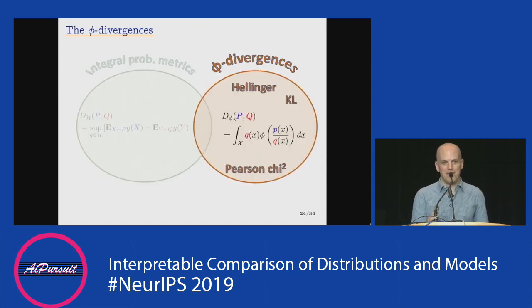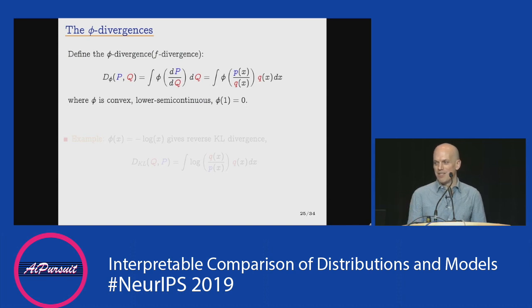So we've spent some time on the left-hand side of the plot with integral probability metrics. Now let's spend a bit of time on the right-hand side of the plot and talk about phi divergences. So phi divergences, there's many divergences in this family. We've got the Hellinger, we've got the Kullback-Leibler, Pearson chi-squared, reverse KL, Jensen-Shannon, there's many, many divergences that live in this family. So let's define these divergences. Remember that for the phi divergences, the core ingredient is a ratio of p to q. Okay? So I'm going to take the expectation of a function phi of the ratio of p to q, and I'll take that expectation over q. That's the definition of the phi divergence.